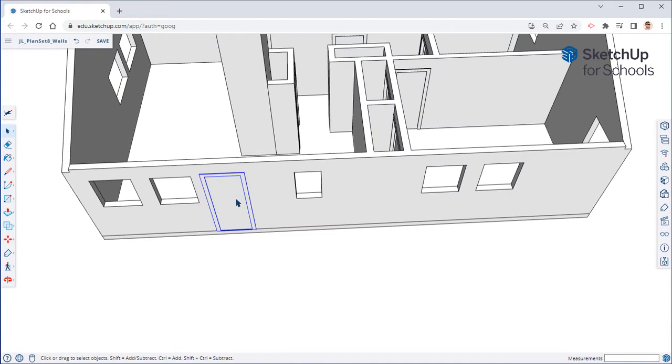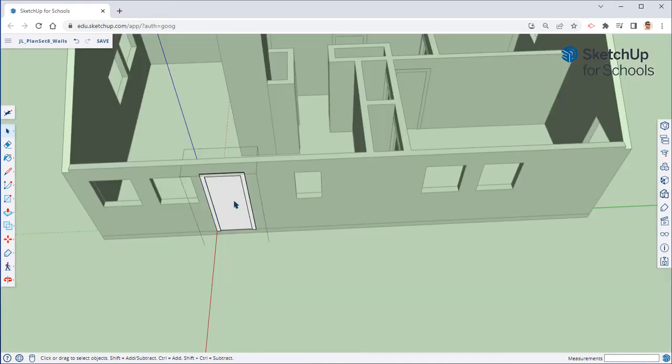If we come in here, right click, edit group, and then edit the component of the door, and we put in the door handle inside the component, it's then going to replicate that to all the other doors that are the same as that. So that's what we're going to do. Make sure that you're inside of your door component, and hopefully you followed directions and made it a component. If you made it just a group, then this obviously isn't going to work for you.